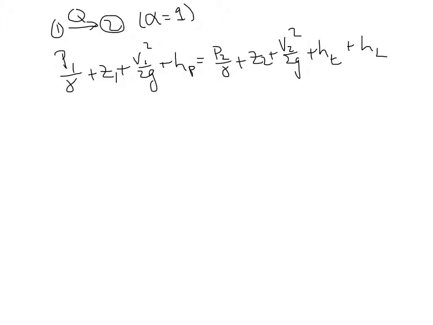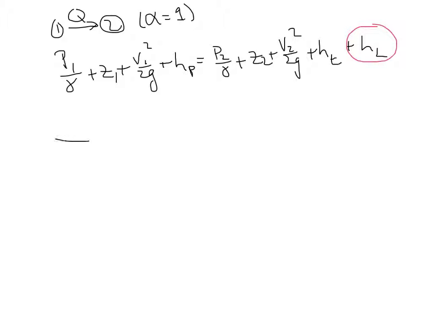And so this development was something that we did previously when we introduced the energy equation and we did the integration along a pipe. What we're doing now in understanding flow along pipes is we're really looking in detail at this head loss term. This is the loss of energy to friction and other sort of instabilities in the flow.